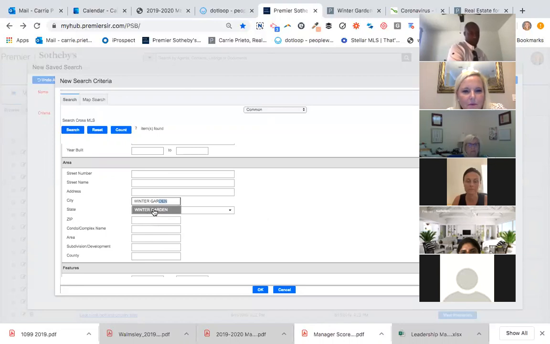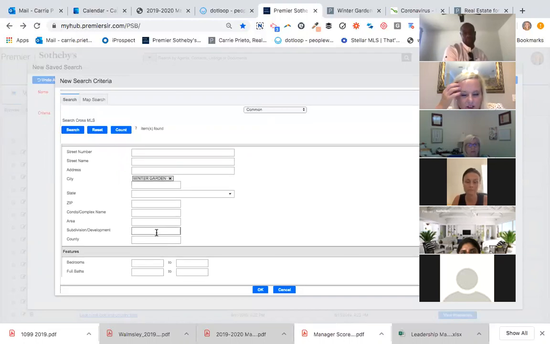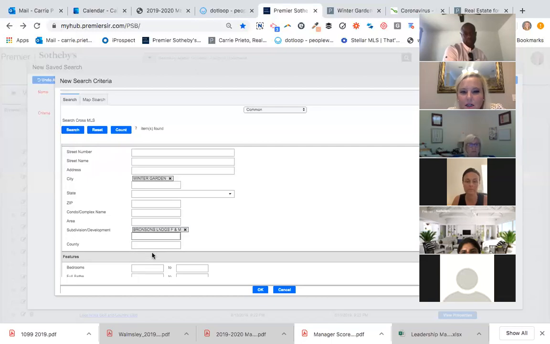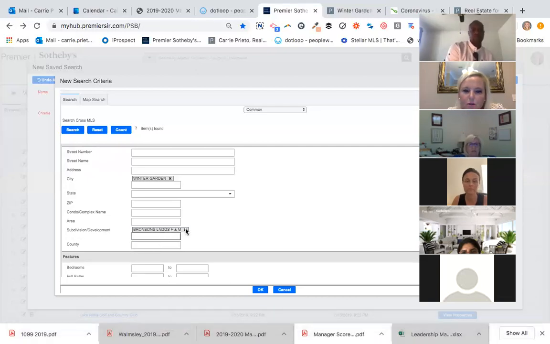Now watch, this has to populate. If you create one and it does not populate, that does not work. It has to show by it popping up here that it is aligning with the search. So for example, under subdivision, if I put in a Winter Garden community, let me think of one. Bronson's. See, I can see Bronson's Landing, but if I just typed it in there, now I have a community in Winter Garden. You can do that too. So it'll search by community.